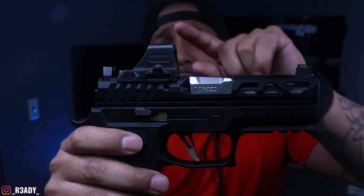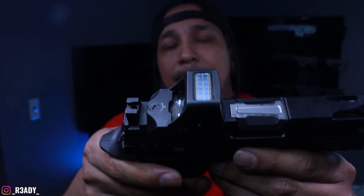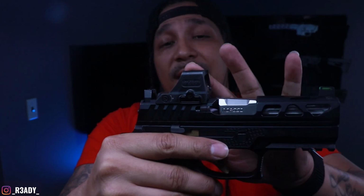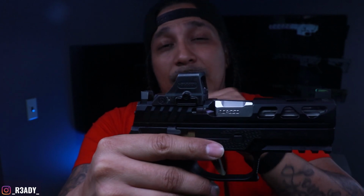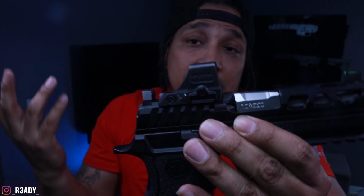Up top for the optic we have the Holosun 508T, which is their solar powered option. It's a really good red dot, real crisp dot, 1 MOA dot looks like, and it's a very durable optic. The only thing that's bad is that they're made in China from a Chinese company, and you know, we don't really get along with those guys, but it is what it is. They make great products and I'm gonna use them. It's no shame, I'm gonna use them.